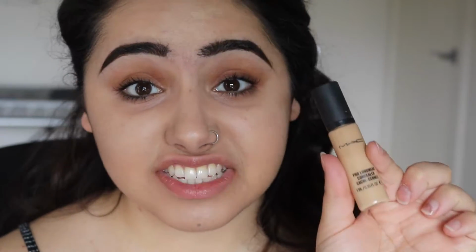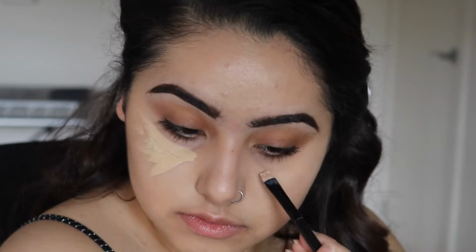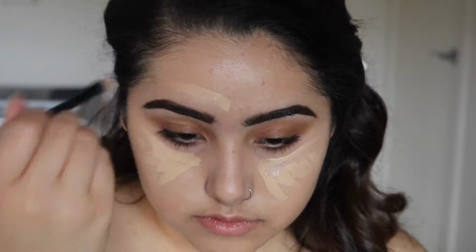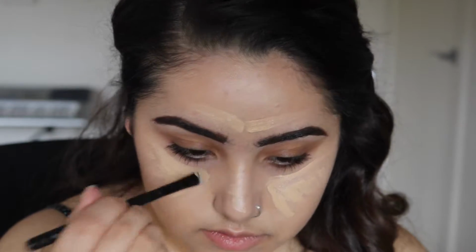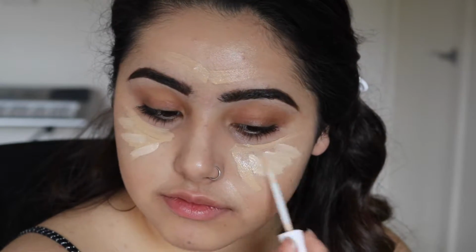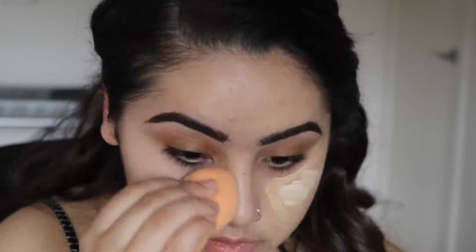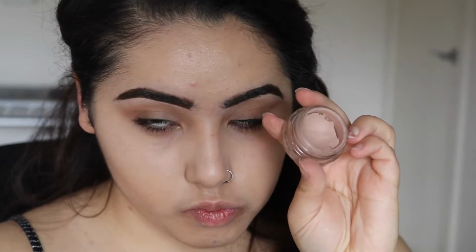Then I'm using my favourite concealer, which is the MAC Pro Longwear, just to cover all of that up and make sure all of the colours are seamless in the same colour. And I usually hate putting this much concealer on, but my face was just exploding, and I don't really like this concealer either, the CoverGirl Ready Set Gorgeous, but I hate using this much to brighten up my face. Like, I just can't stand it. But I mean, it still didn't work. Like, what's wrong with my face?